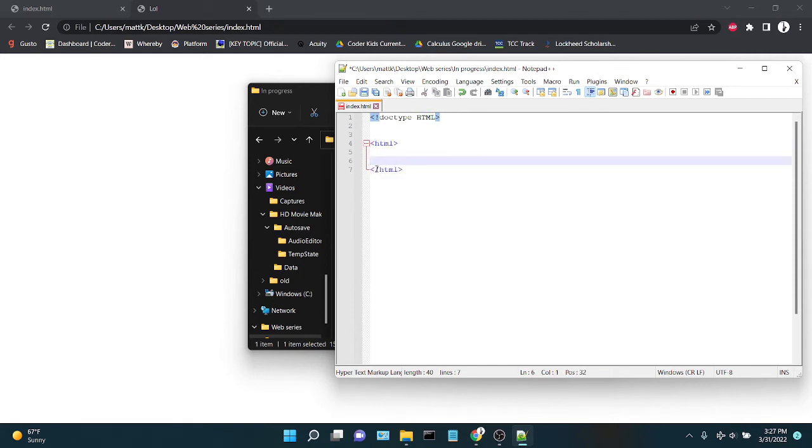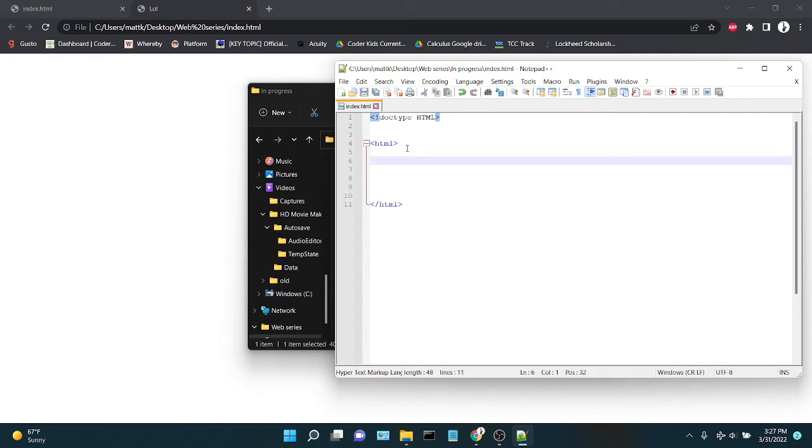And then the closing one, which is 2 angle brackets, the name, and this slash. And then all the rest of the coding we're going to be doing today is going to be inside the HTML tag. This tells the browser where our HTML code is located. So this upper part describes the kind of document that we're going to be working with, and then all our HTML code is going to go inside of this tag. And you're going to hear that word tag a lot, but you'll get more used to typing them out.